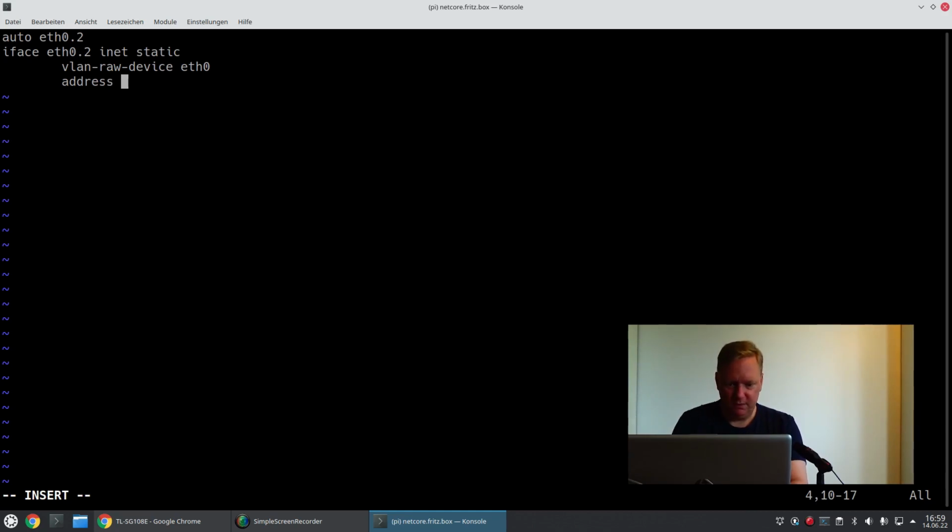Now we just have to give it an address, 10.1.2 for the VLAN 2. But this is quite arbitrary, but this should really be consistent, okay? I think it's really a good way to have the third byte of your address to be the same number as your VLAN tag, okay? /24 to set the network mask, okay?